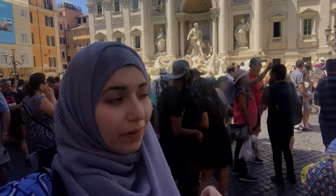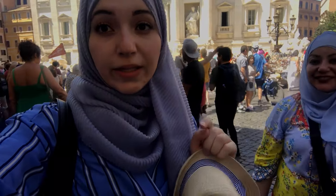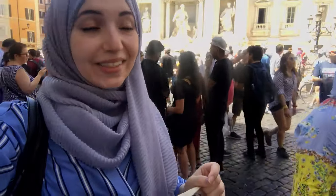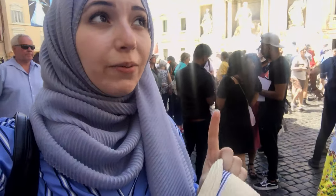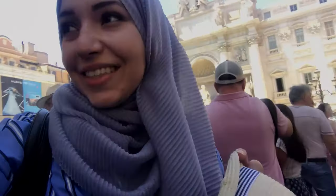It's honestly so well taken care of. This is from 1732, and I've been to other countries. I'm telling you, here in Italy, they really, really take care of their historic sites. So, so impressed by it. And again, it's very well taken care of. So clean. There's no dirt around it, despite how many thousands of tourists are here right now. There's a lot. And they still maintain it. There's someone going around cleaning everything. I'm beyond impressed by that. And they do recycle here, which is quite nice. I'm glad to see that happening. And I know it's not a third world country, so I can appreciate that.